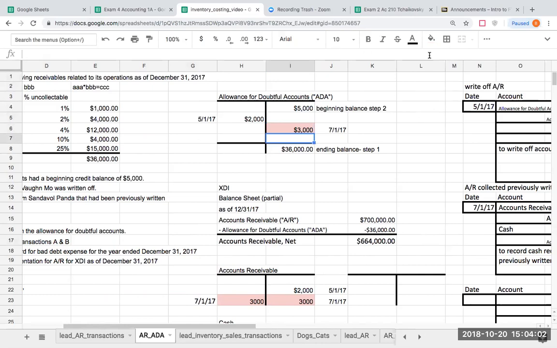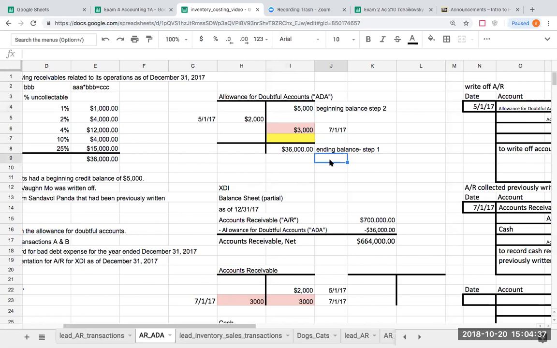So to record bad debt expense, what I need to figure out is I've recorded everything into that allowance for doubtful accounts, and I now need to figure out, is my allowance for doubtful accounts balance? Does 5,000 plus 3,000 minus 2,000 equal 36,000? Well, if you believe it does, you probably need a little bit more of that Common Core that you've been getting. But for here, we're going to use some fun math, and we love accounting math because it's much easier.